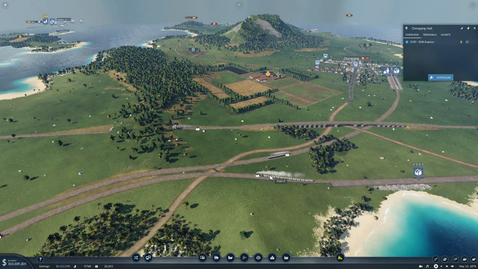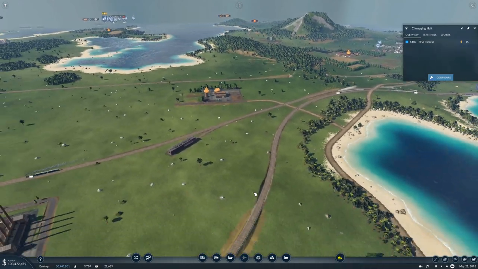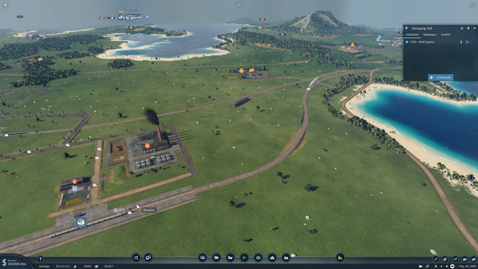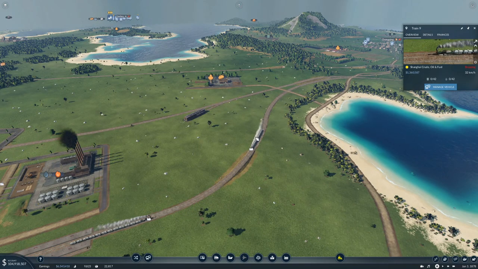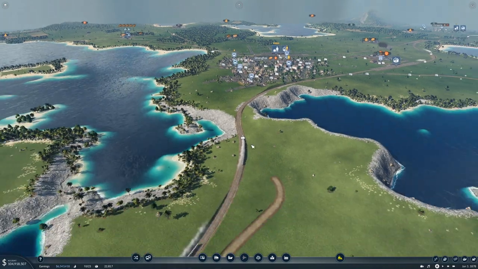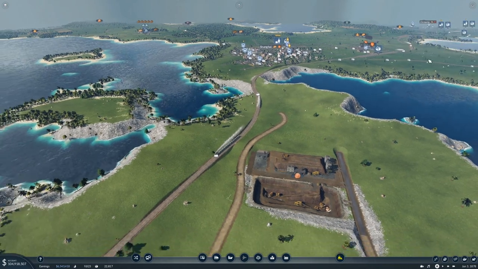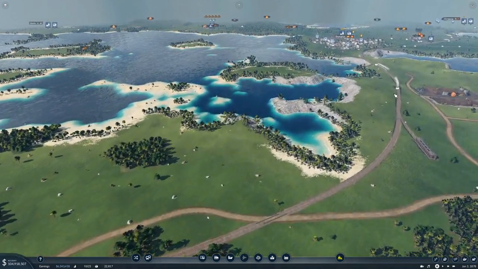And then we need to run the game for a short while. We don't want trains in the station. Oh, we need to buy more trucks for this as well. Let's stop you. Stop you. Stop you. And stop you. Are there more? There are. Stop you. All right.